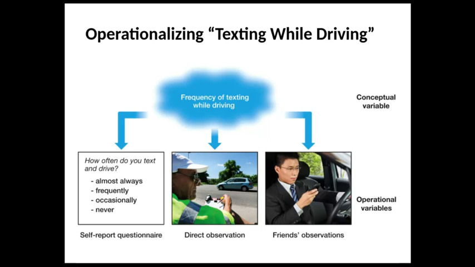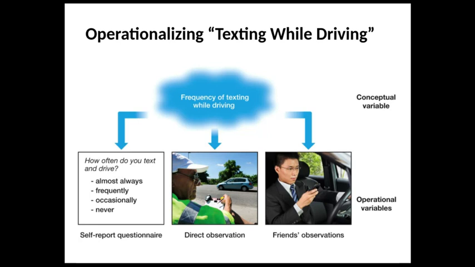If somebody really wanted to be operational about it, even before we get down here on how you're going to measure it, you can be specific. You can say it could be talking or actually the act of texting, as long as you're while driving. And driving could mean while the car's in motion. It could also mean while the car's at a red light, right? You can decide what that is. And it could be any of those for the conceptual definition. So overall, it's just the frequency or how often it's done while driving.